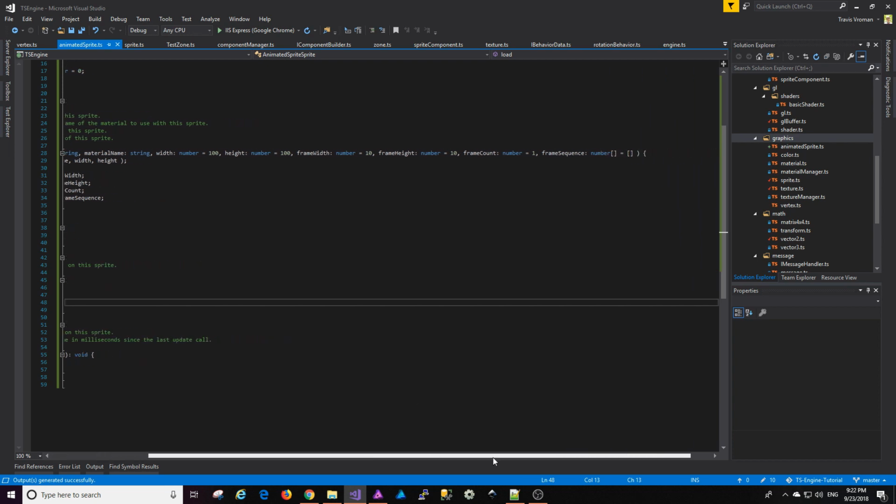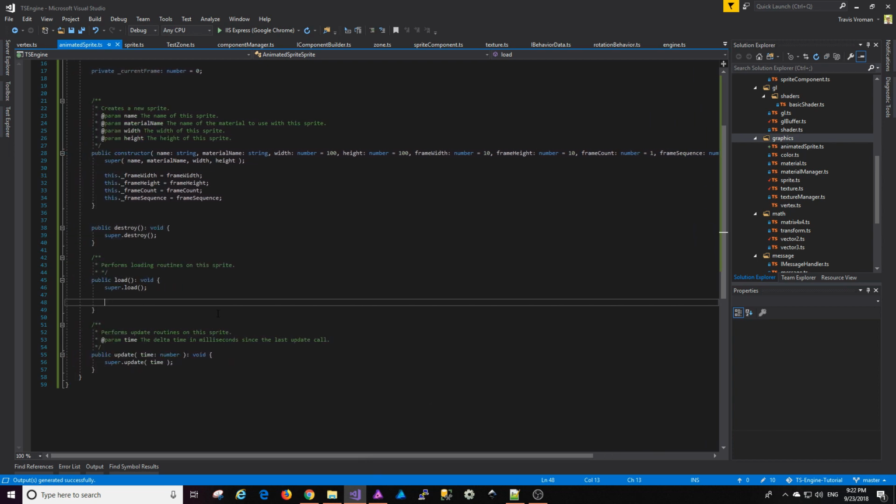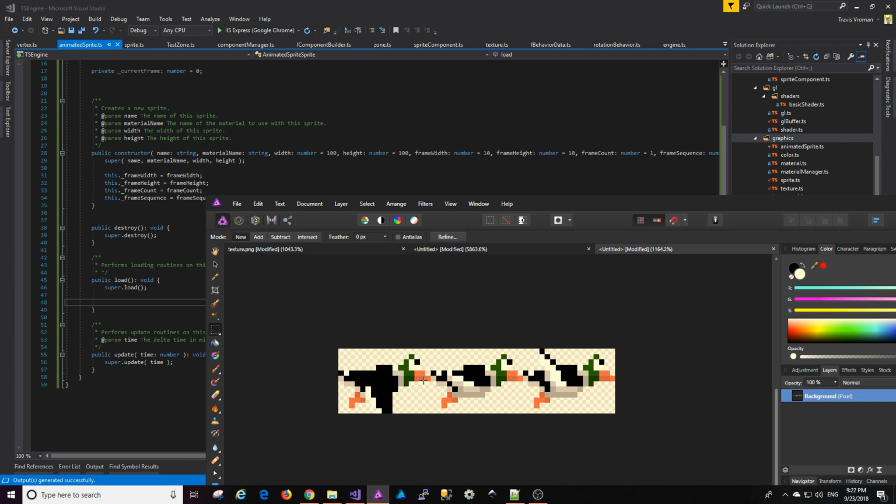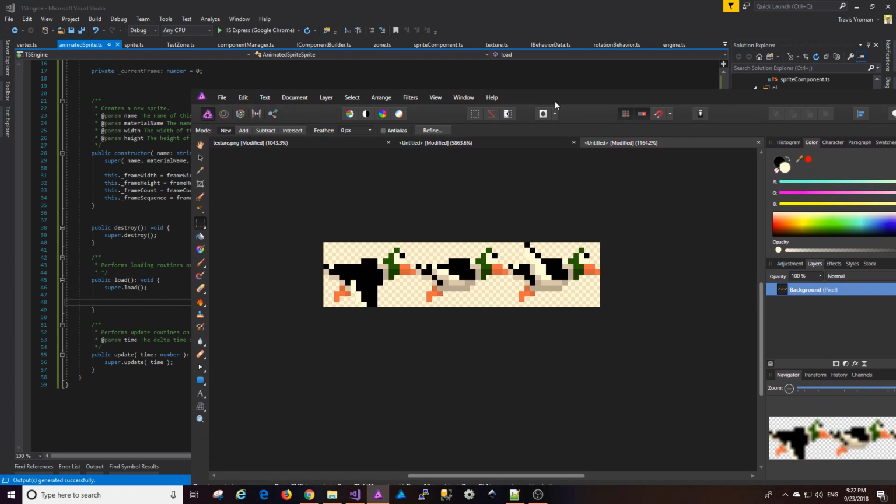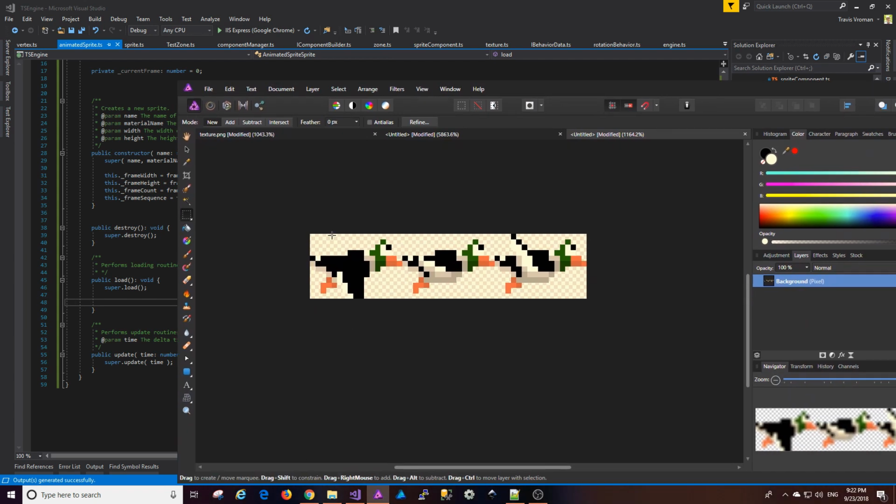Alright, so to calculate this, what we're going to need to do first is figure out how many rows we actually have in our image. It's also possible that we'd have an image that would have 2 frames on this row, and then another row that has another 2, and another row that has another 2, and whatnot.